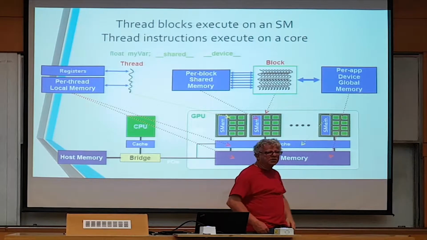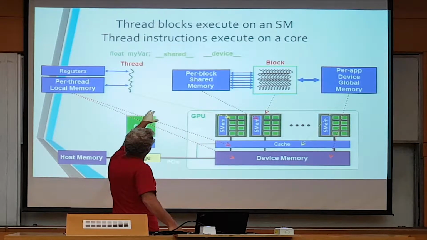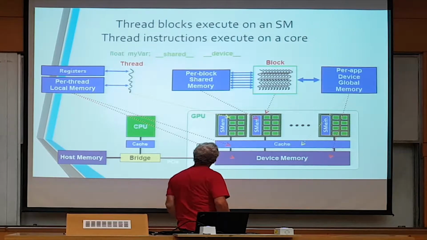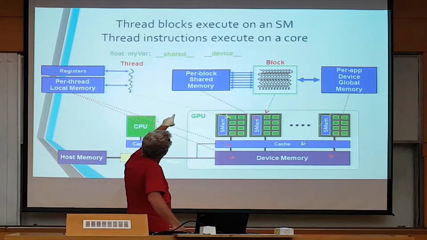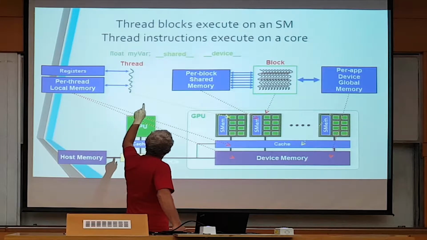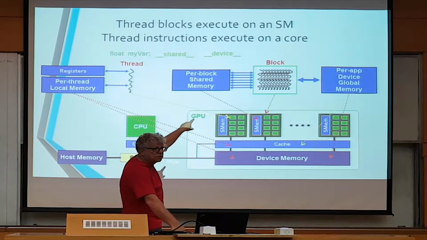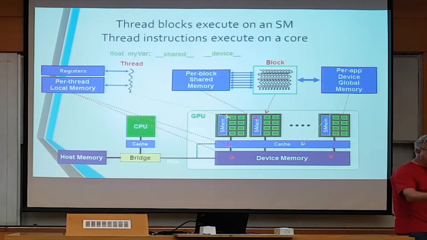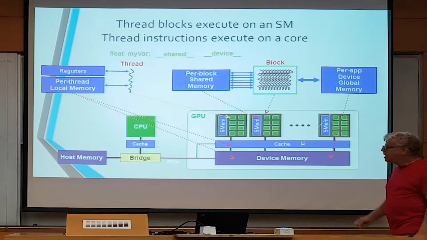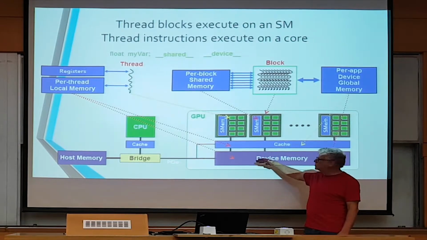So this is the picture of the entire hierarchy of the system. For example, if I define something as global, it will be defined here, but if I want it to be in the shared area, I say float my_var with __shared__ and __device__, which means I define the variable my_var, which is a type of variable, and I ask to allocate it on the shared area on the device. This is the way that I tell the system where to locate my variables. Again, if I put global, it will be defined here. By the way, arrays usually are defined automatically here.